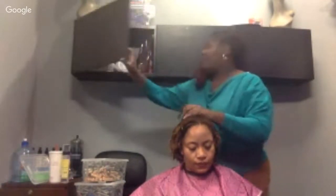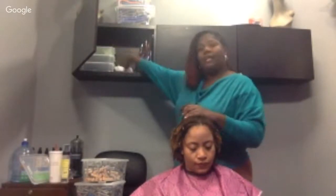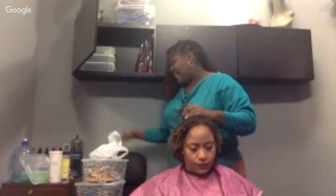Okay, so I am going to get started in the back, in the lower back here. When I do this on myself at home, I typically start from the front and then work my way back. Literally it is because I want to start with what's easiest for my arms and then go from there.